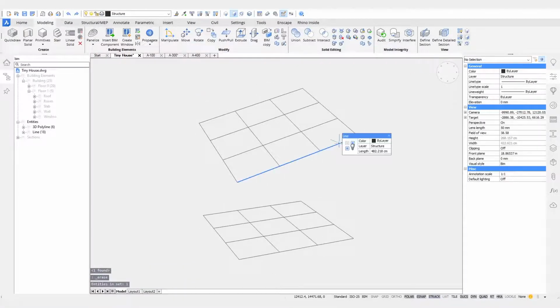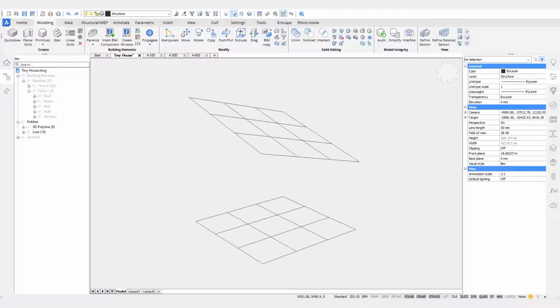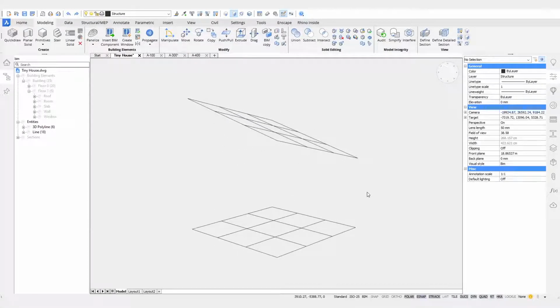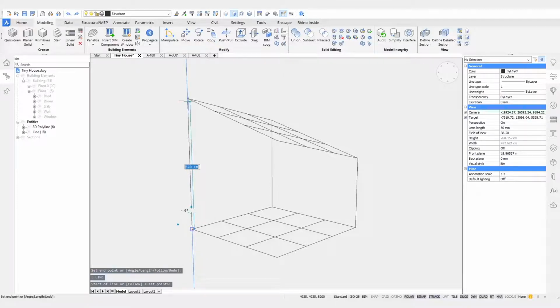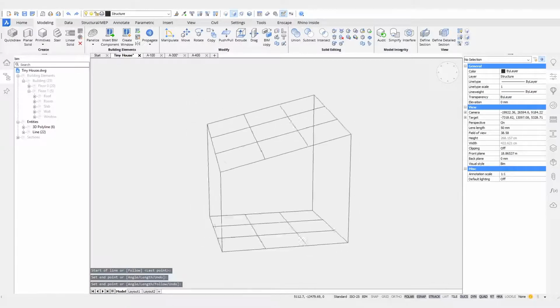Just like this. And I'll just connect these two grids here together. Just simple lines. They're just lines in 3D space.